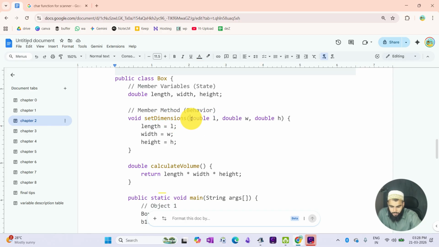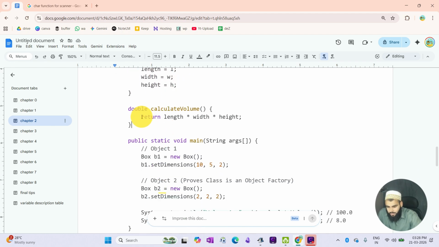Now it is taking arguments. How many arguments, or parameters, is it taking? It is taking 3 parameters. What are they? L for the length, W for the width, and H for the height. Now you are connecting this length, width, height with this L, W, H here. First this L will come, and then we will assign this L to this length. We'll assign W, that we get in the set dimensions function, to width. Similarly H to height. Now we make one more function.